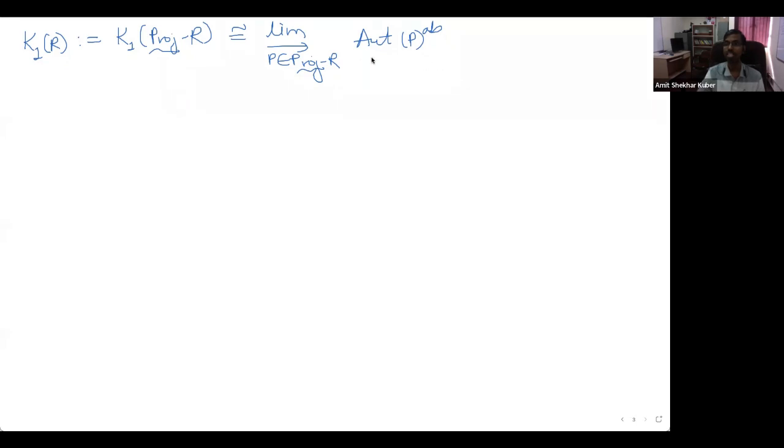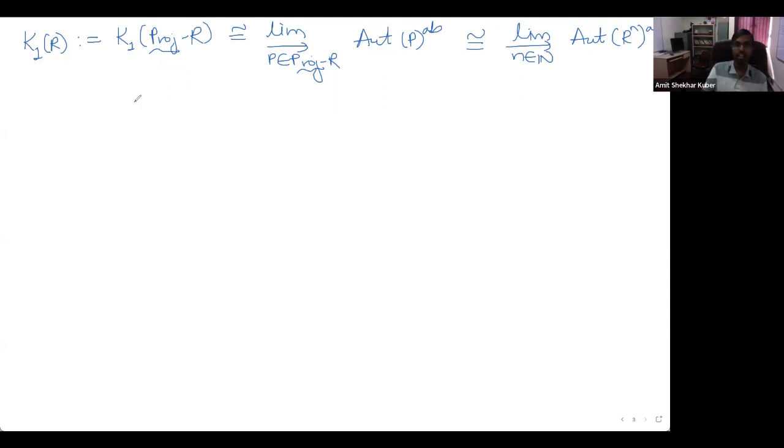Okay, so instead of projective modules, which other monoid can you construct? Free modules, finitely generated free modules. Yeah, so as P is a direct summand, if P is a finitely generated projective module, then it is a direct summand of a finitely generated free module. Therefore, this direct limit is the same as the direct limit as n belongs to N of Aut(R^n), and then take its abelianization. Yeah, because of cofinality. Free modules are cofinal in projective modules.